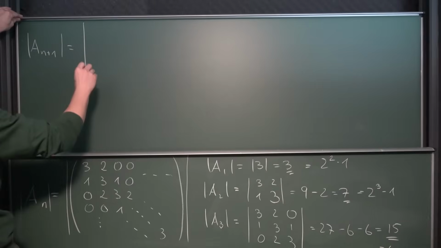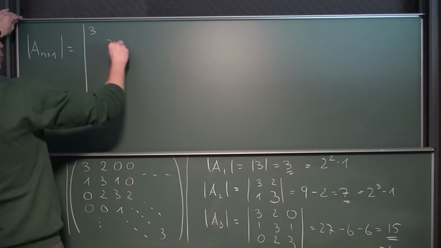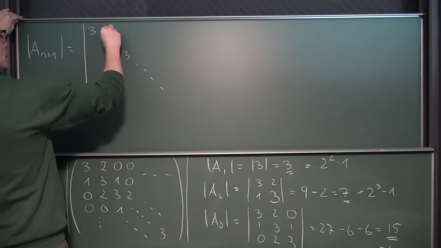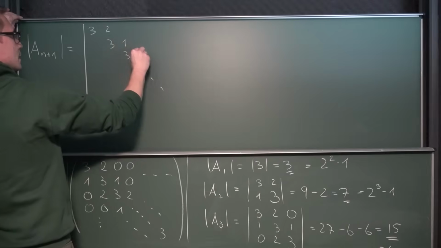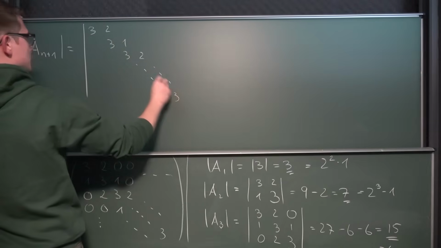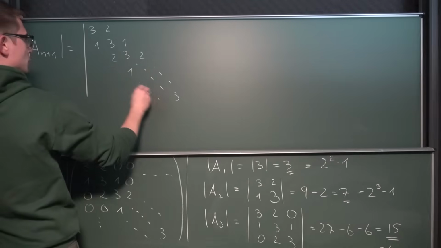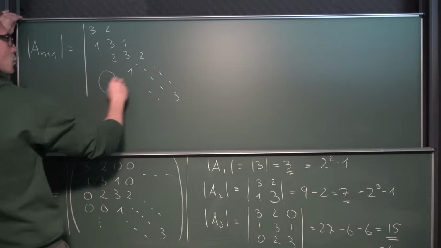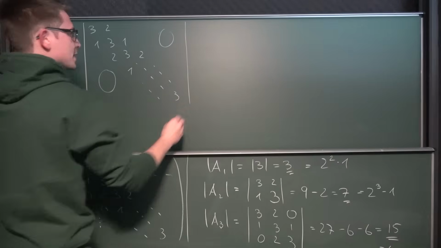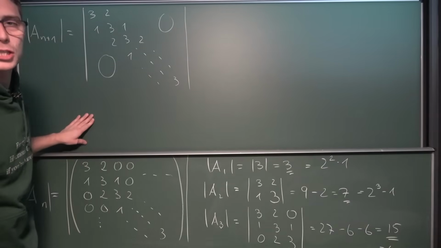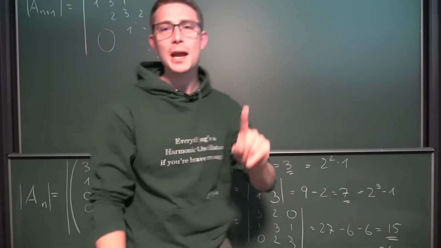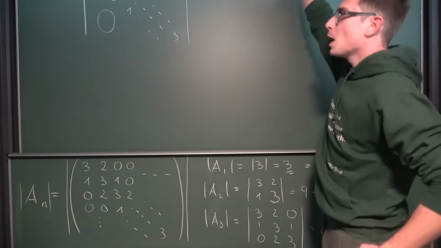And this is going to result in the determinant of 3 on all main diagonals. Then we have 2, 1, 2, and so on here, 3 down here. And we have 1, 2, 1, and so on. And there are zeros everywhere else. Doesn't look nice, but it just is what it is. It ain't a beauty, but it's our beauty at least.